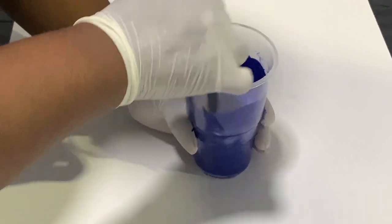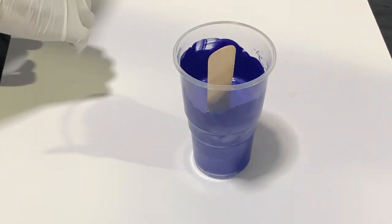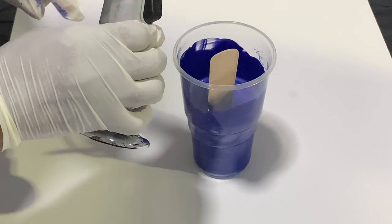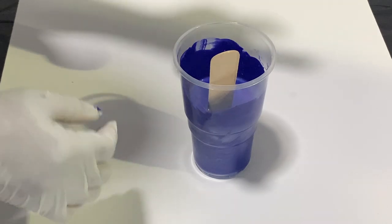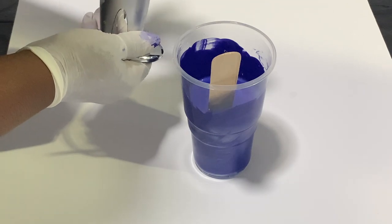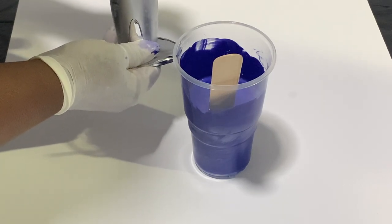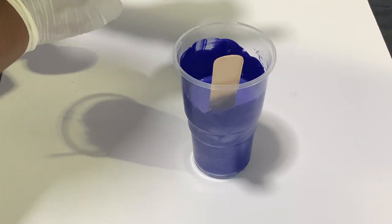Now, stirring the paint creates bubbles. Because it creates bubbles, when you pour your paint, you're going to need a blowtorch, and this takes the bubbles out and also encourages the cells to rise from the bottom to the top. So a blowtorch is a good idea to have around. This is a chef tool, but everybody uses it, so it's a good idea to get one from Amazon as well. It's called a butane torch.